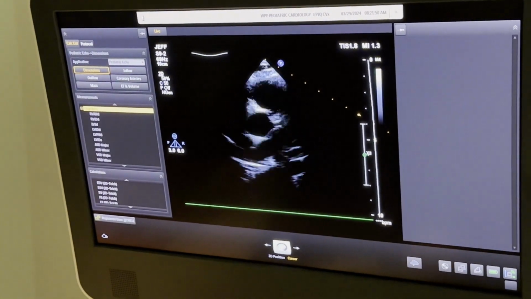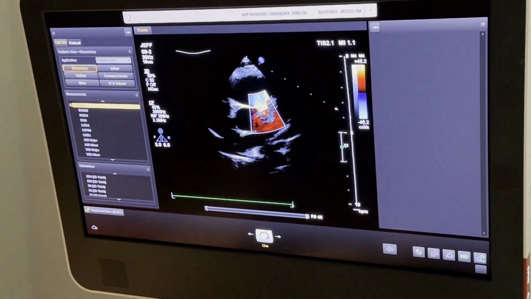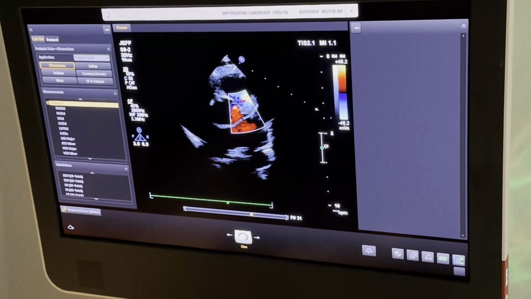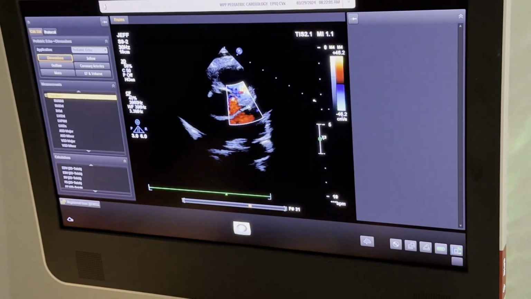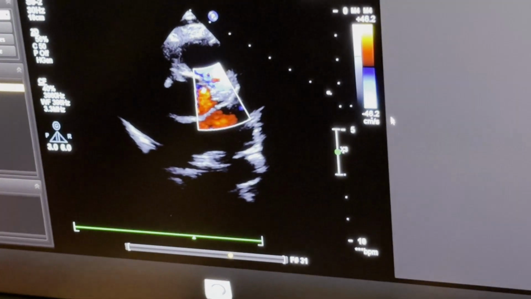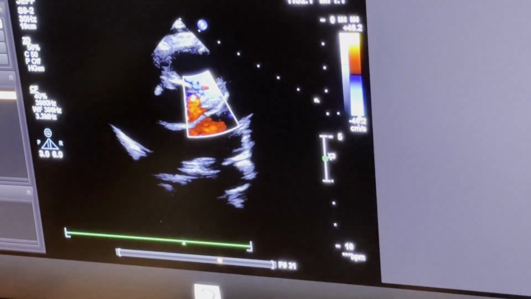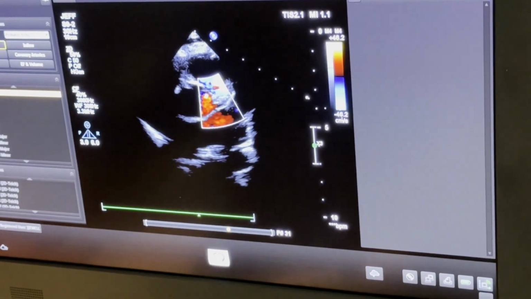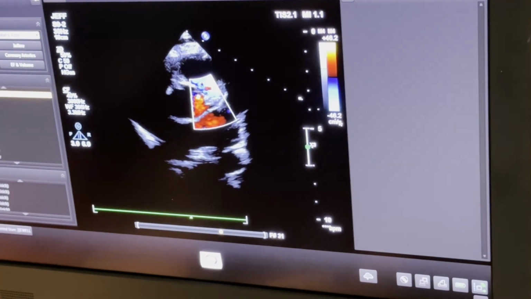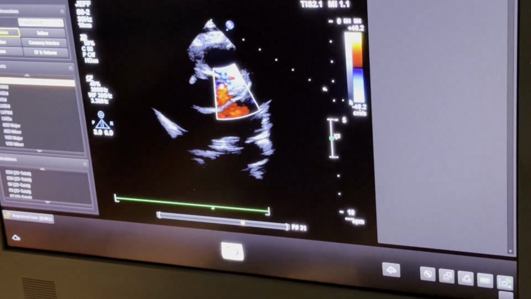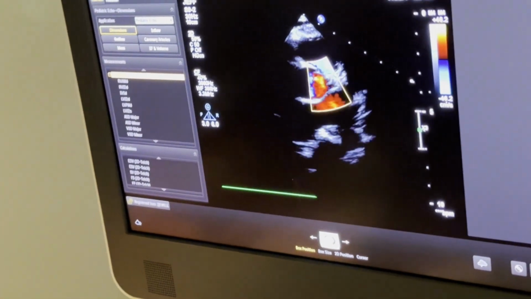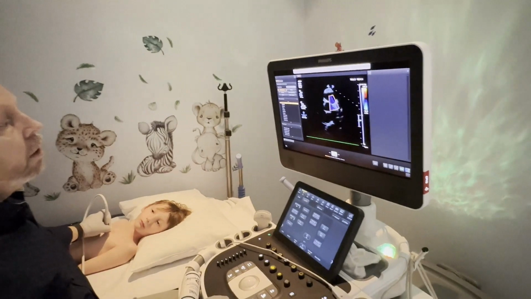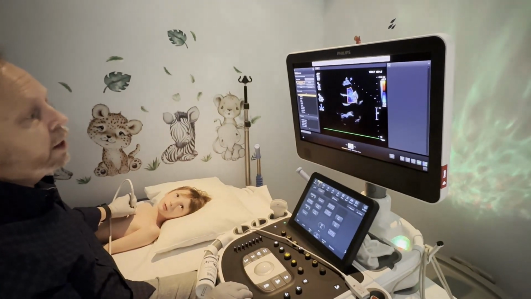So once you have a nice picture, then you can try to put the color back on. And once again, there we go. So we get this little jet of color going right in there. This does not have to be crazy. Your gain does not have to be crazy. Remember, these are fed during diastole. So as long as you're just a tiny bit under that diastolic number, you're going to get color flow. And as long as you get as parallel to the flow as you can, you're going to get good color flow as well.